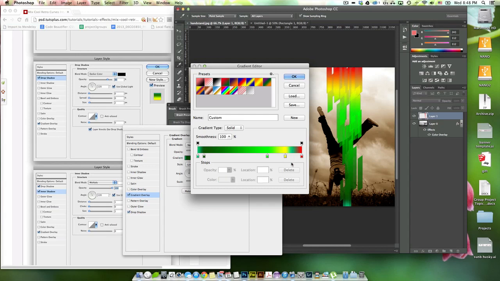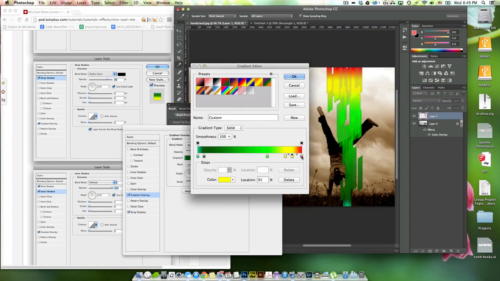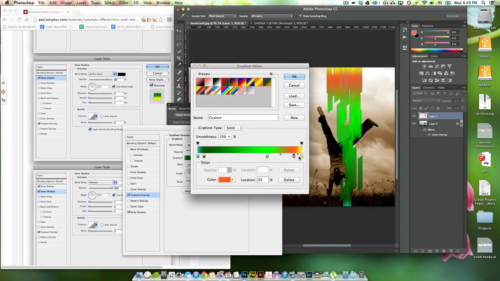Hover on that, pick the color that you want to use. So double click cancels, have that, and pick the color. Not like that, but yeah, kind of similar. And move that back and you can always go here, change it. This is what we need to build. All right, probably something down here, kind of a bit like that, and yep, change that so we have a kind of similar effect.